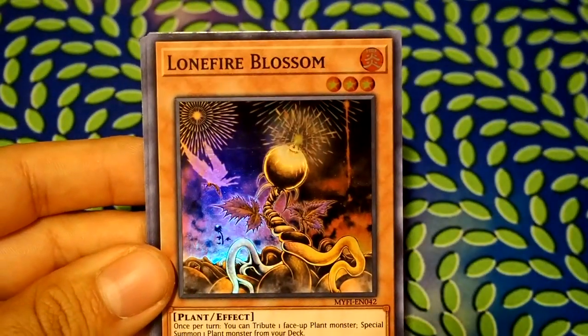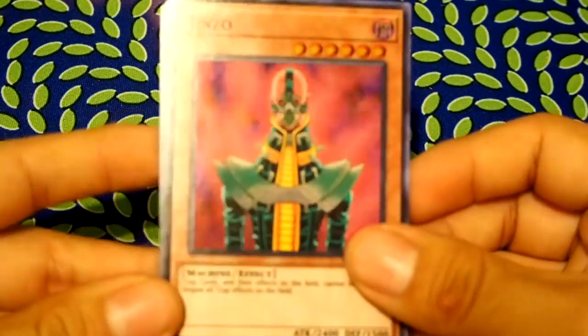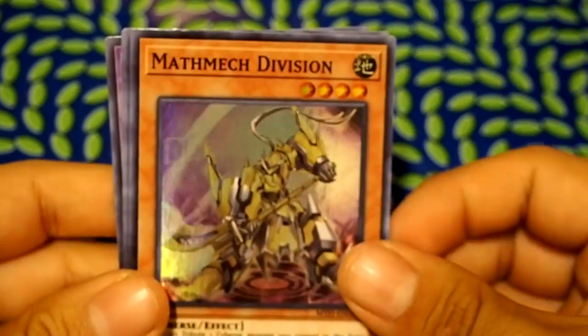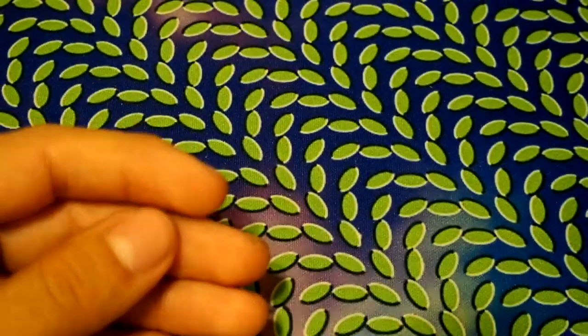Math Mech Nabla, Blossom, Ravine, Boss of Swords, and Generator Boss Quest again, so two of those. We got Jinzo again. Backdoor, Division, Monster Gate, and Math Mech Equation again. Cool. I'm cool with getting Math Mech stuff, so the more Math Mech stuff I get, the less I have to buy. Okay. Math Mech Division, Rekindling, Balance of the Lord, Laundry Dragon Maid. And House Dragon Maid. This isn't short printed at all, so it's not really important to me to get this, but hey, it's the card.